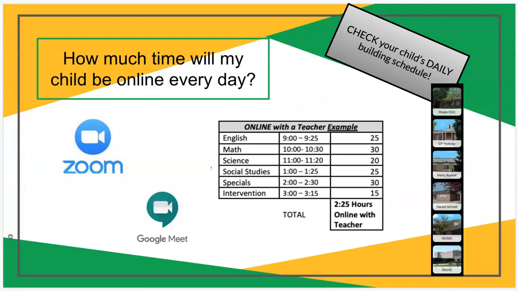How much time will my child be online every day? Once students get familiar with where to access their work, it is important to provide a learning environment that allows students to meet live with their teachers and attend class online. All buildings have a daily schedule that students are expected to follow. This may require students to spend, in total, up to 2 or 3 hours each day meeting with their classmates and teacher. And to do this, they will use applications such as Zoom or Google Meet to receive their classroom instruction.